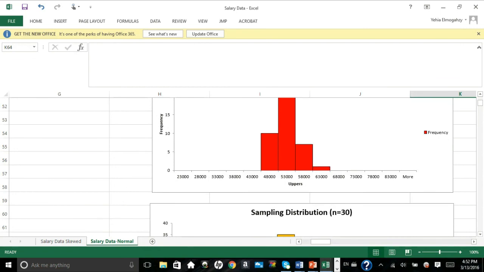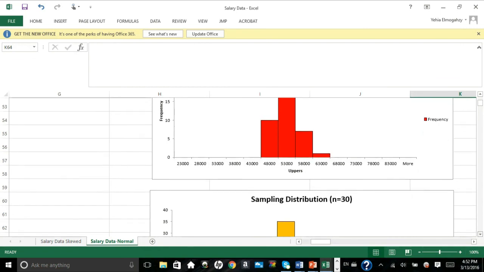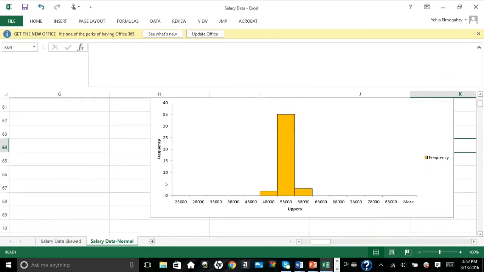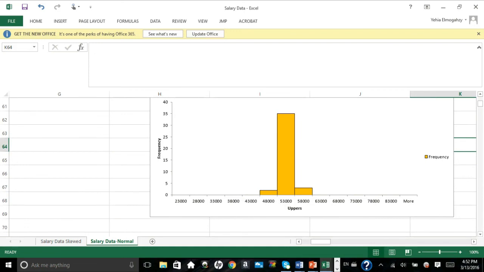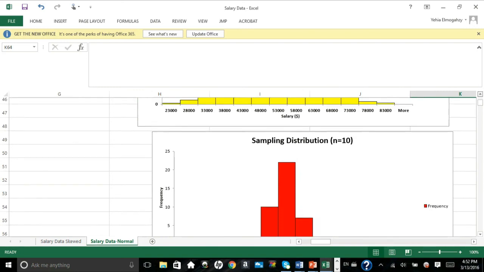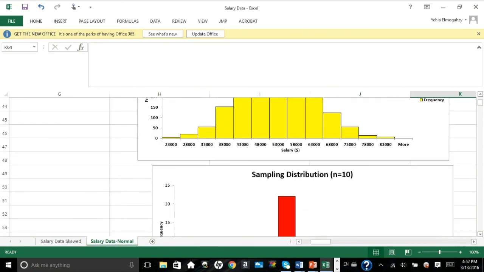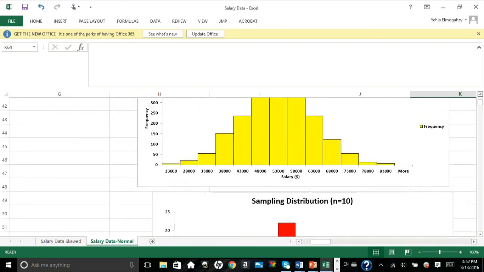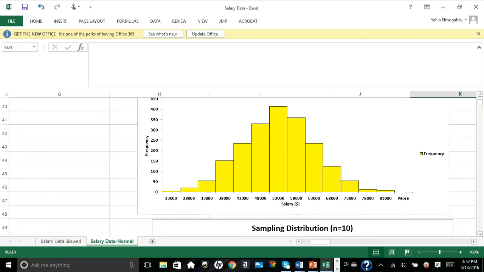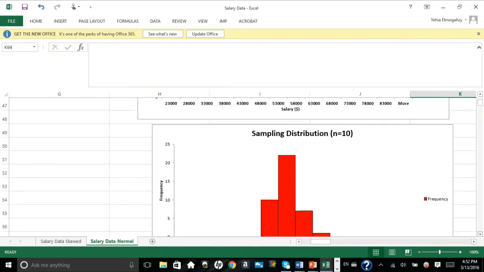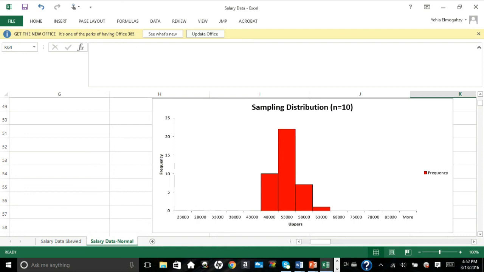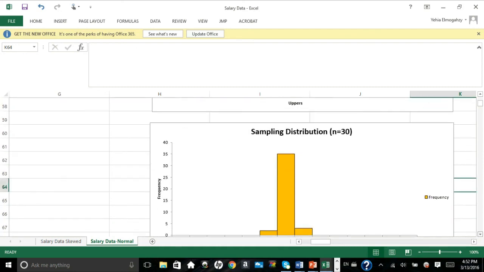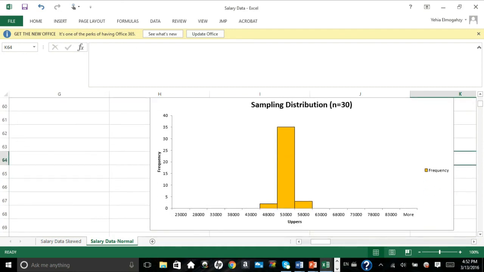Here is again at the 53, and when we decided to take even larger samples, we have the same center, but the difference between the three distributions lies in the width of the distribution. This one is very wide because it represents the entire population. This one is much narrower because it represents sample means at sample size 10. This one represents a narrower distribution because it represents sample means at sample size 30.